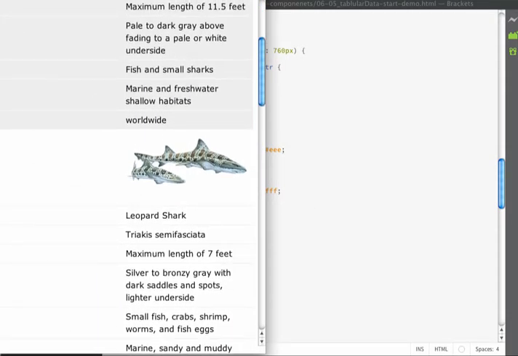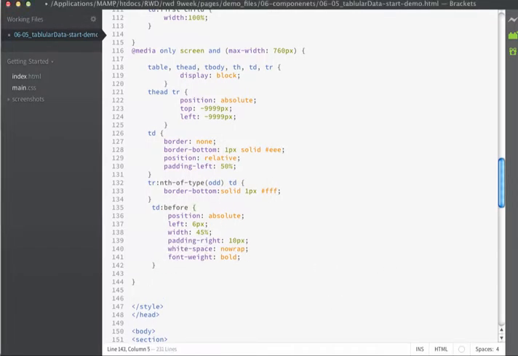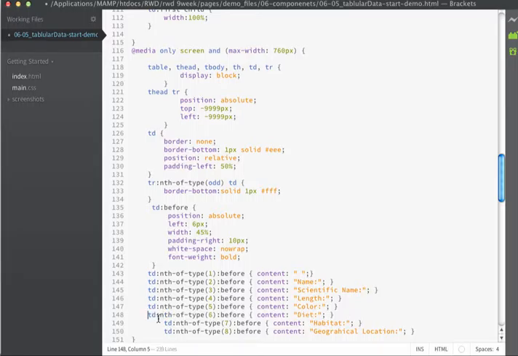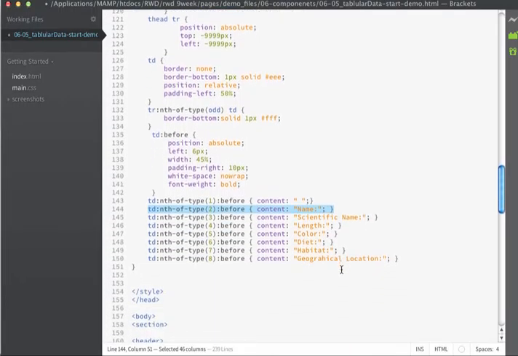What we'll do is use some CSS to label the data that we want to appear, and we're going to use nth-of-type selectors so that they will appear in the appropriate location. So I'm going to use a variety of selectors that are going to be specific to each table cell that displays, and it's going to create content that appears before that table cell. So I'm using TD nth-of-type 1, that's targeting my first table cell, and then before it's going to inject some content. For the very first one, that's going to display our picture of our shark, so I don't want anything to display. But for the second one, for instance, it's going to now display the content of name. So it'll actually generate this text and have it appear on the web page.